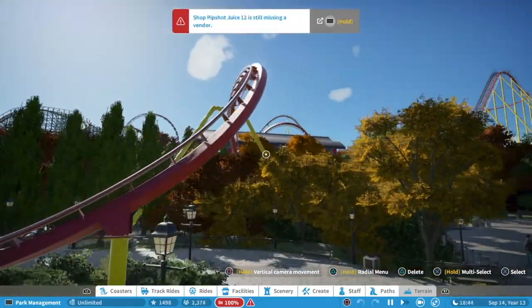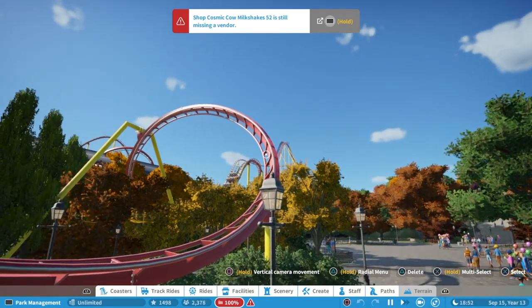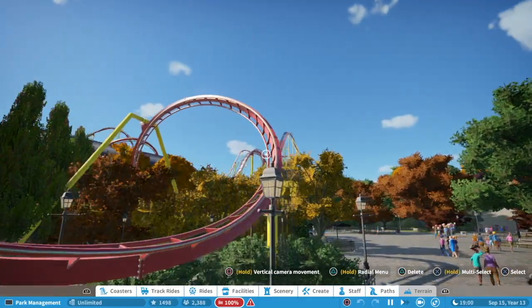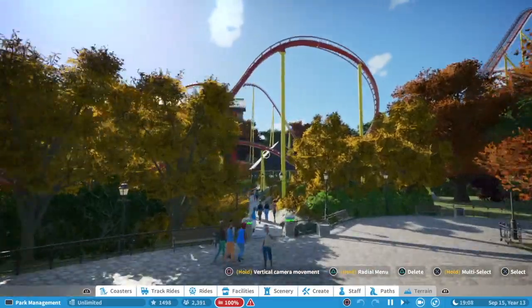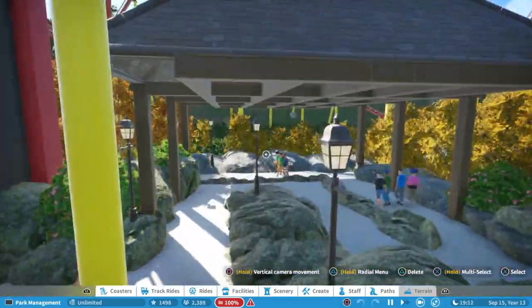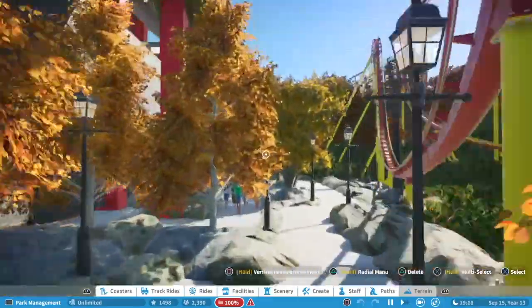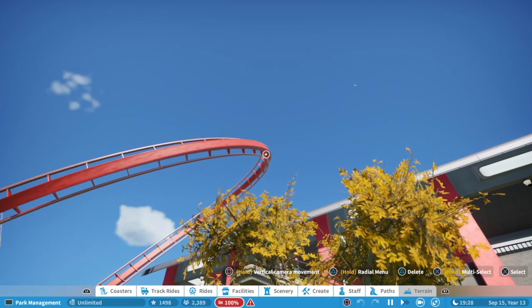So hopefully, let's see if a coaster... Yeah, here comes a coaster. So this is pretty cool. Yeah, that's really cool. So I just kind of made the pathing rocks. Just something different, trying something new. So let's go, let's ride the ride.